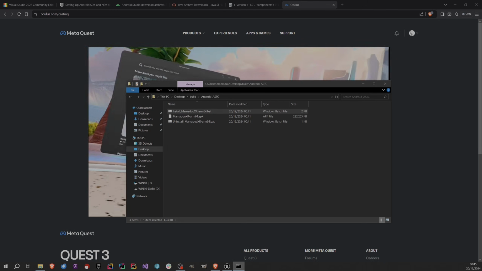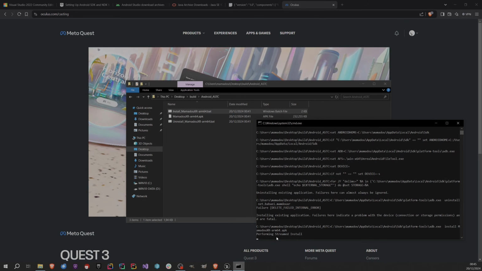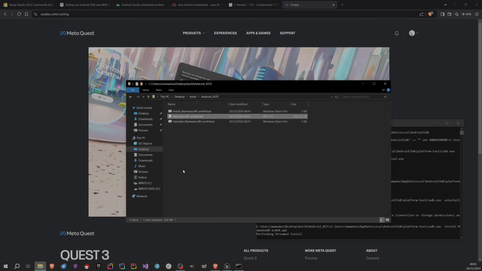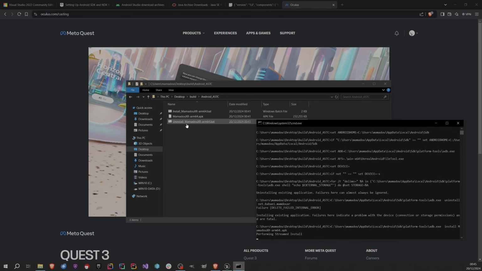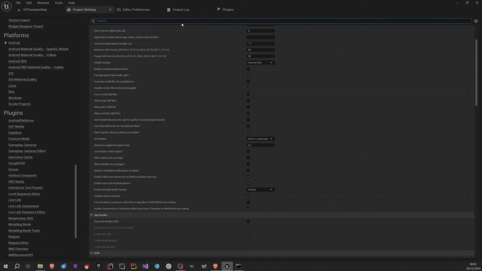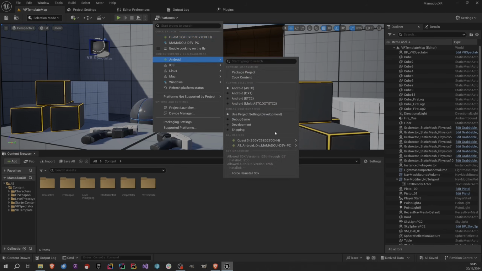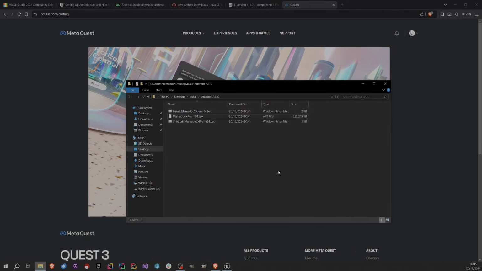I click on the install batch file, it goes to the other monitor, then I'm gonna drag it here. You see it's performing a stream install, and when you run that script, it always tries to first uninstall the application if it finds it. Here, it gives us a failure because it cannot find it, of course. And then also we can always deploy directly from Unreal Engine to the device rather than building it into a folder and running this batch file. That is doing the same thing.